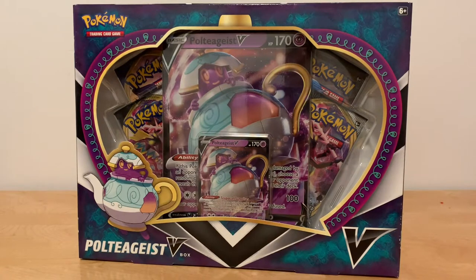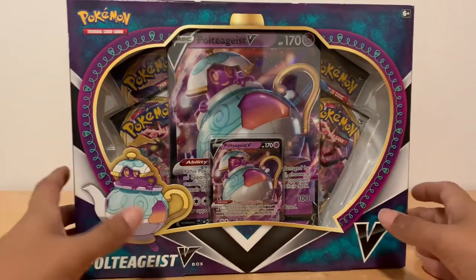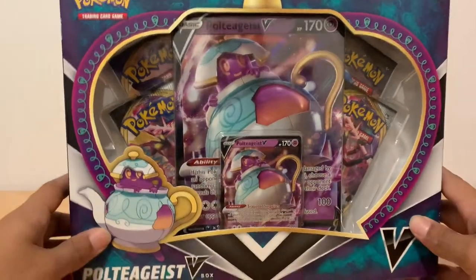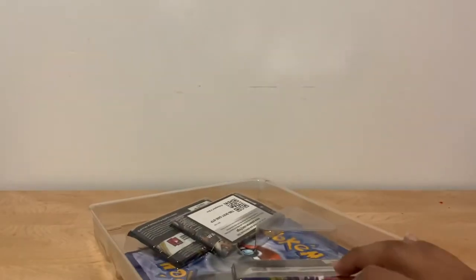It's the 8th episode of Pokemon Pull Wednesdays, where you guys get to see what I get to pull. And we have this Poltergeist V-Bucks right here for you guys to open. Let's just get straight to it and give this a little open. All right. Okay. Put that to the side.